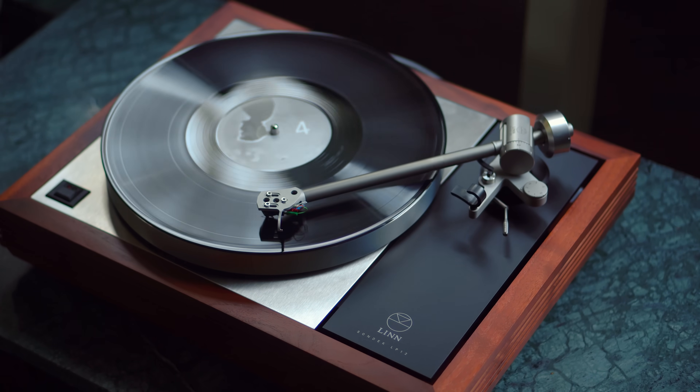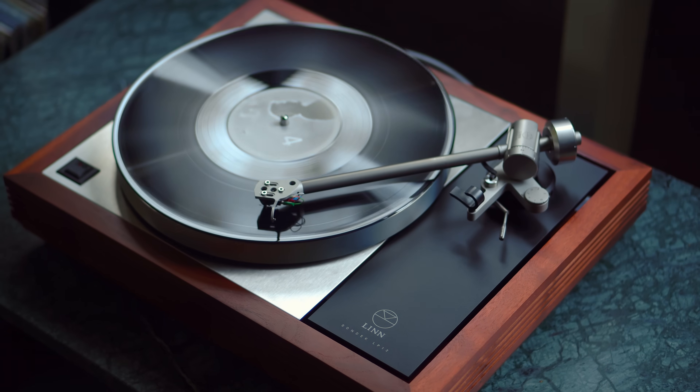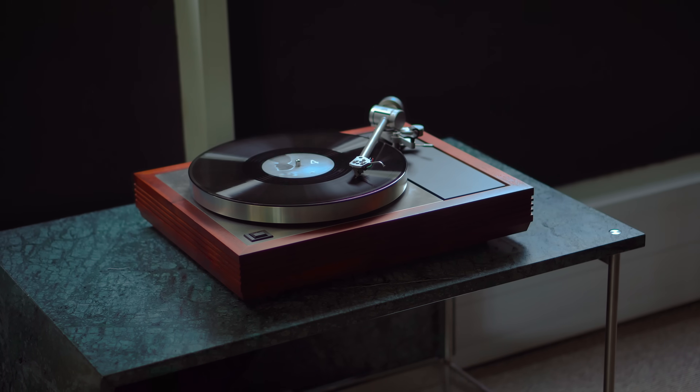Additional design focus was on lowering the isolation frequency of the suspension system and bringing the centre of mass closer to that midpoint. The benefits of these are twofold. By reducing the isolation frequency, you let less noise into the system, be it acoustic or vibration energy. That obviously improves your information retrieval from the stylus in the groove. Bringing the centre of mass closer to the middle of the isolation system means that setup will be easier, and also your suspension system will operate in a more predictable manner.